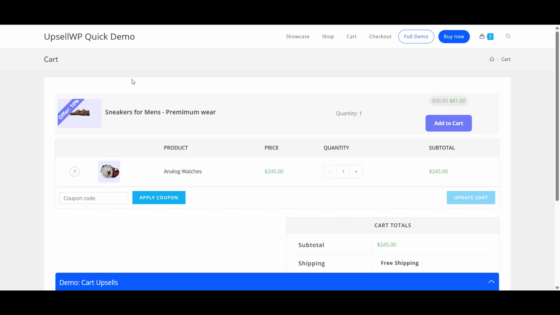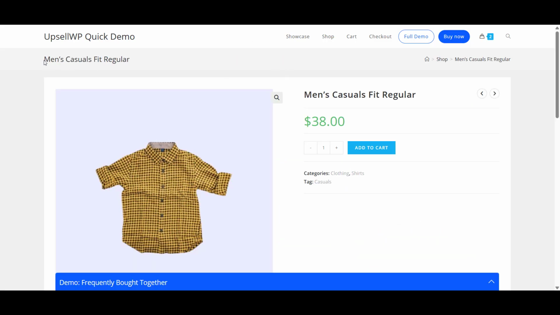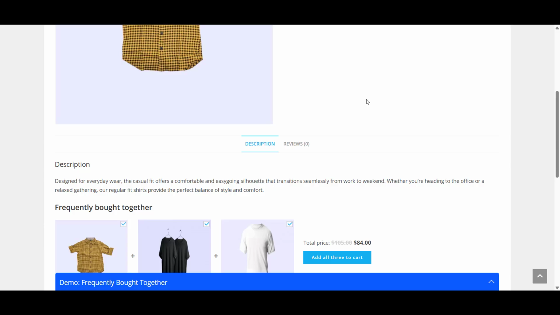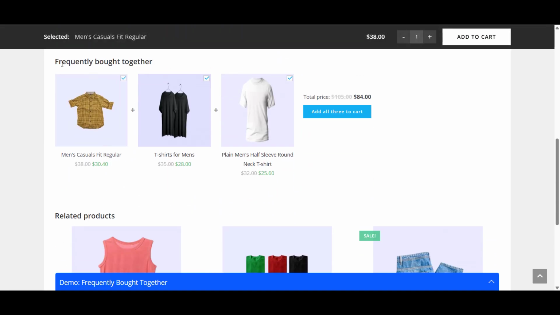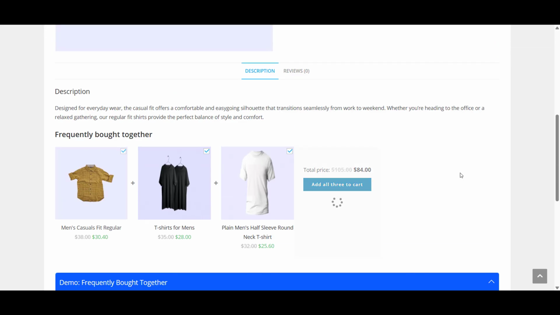Now, the next feature is the post-purchase recommendation. It's free also. You can turn one-time buyers into repeat customers by showcasing special offers. You can set it right after they have made a purchase. Let me show you the next feature, called frequently bought together. With this feature, you can add data-driven suggestions to display products that are frequently bought together. This influences many buyers to purchase the group. As a result, it increases the per order value.